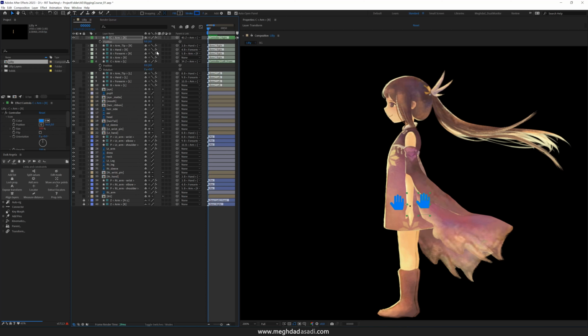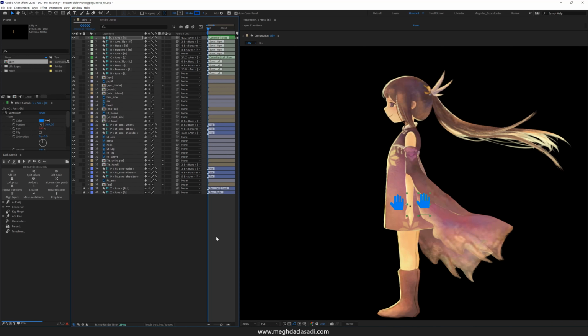When it's time to do the final cleanup and connections, we need to keep in mind that we have these two layers as a parent of this controller. So when I get into the master controller, we need to make sure that we respect this hierarchy that this zeroing out process is creating for us. So for now, let's just move on to the legs and continue rigging up the legs of this character.